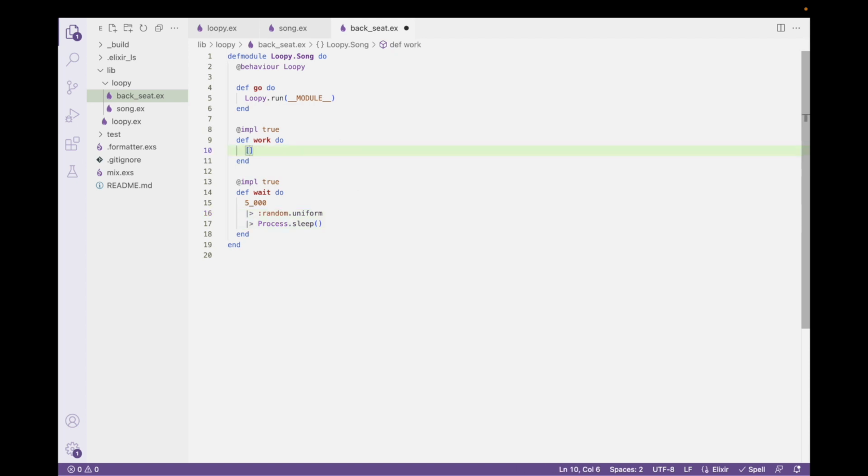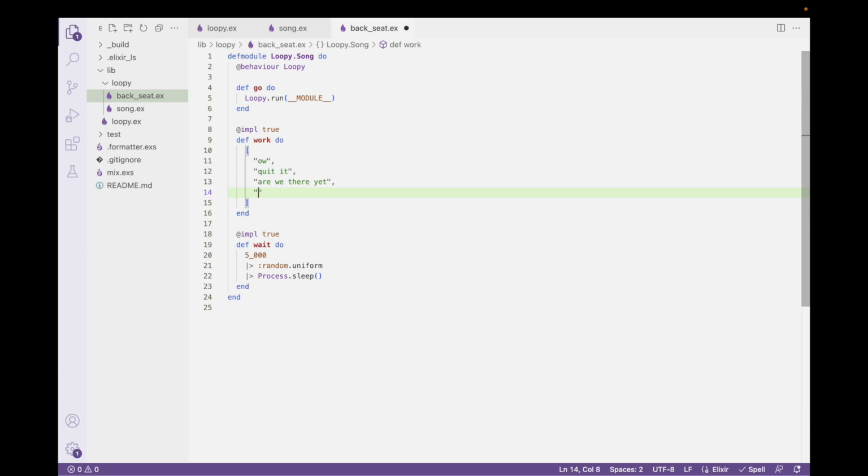So let's say, I don't know, Al, quit it. The ubiquitous, are we there yet? And since I'm from the Southeast, let's go to Rock City, because there are signs to see Rock City thousands and thousands of miles from here. So the kids are always asking to see it. And how about I'm hungry?